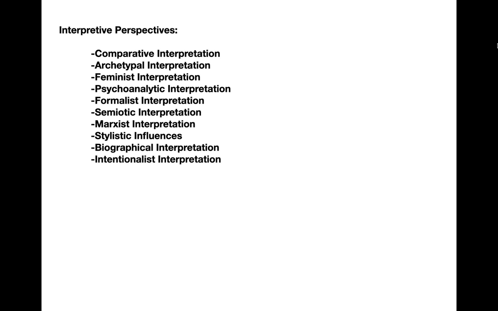Intentionalist interpretation. Like we mentioned in the last video, we would want to look and see, did he write or talk about these anywhere? Next would be a combination approach, where maybe we're borrowing some from intentionalist, so we want to know what his intention was. We might want to know some biographical information and stylistic influences, comparing with other photos of his and other artists, and it may be a little bit from all of these.